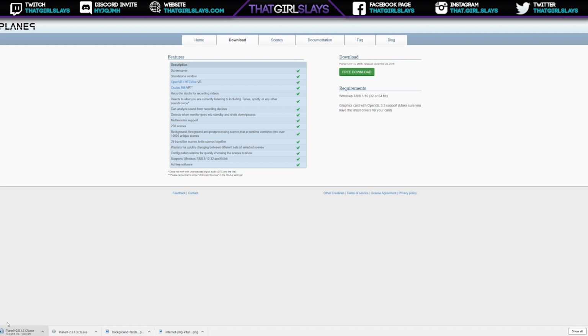Once the executable file has completed downloading, you can go ahead and open that and launch the installer. I am not able to show you that because I already have the program installed, so it just will not let me install it again. Once the executable has been installed, it should appear in your program files for you to launch the configurator.